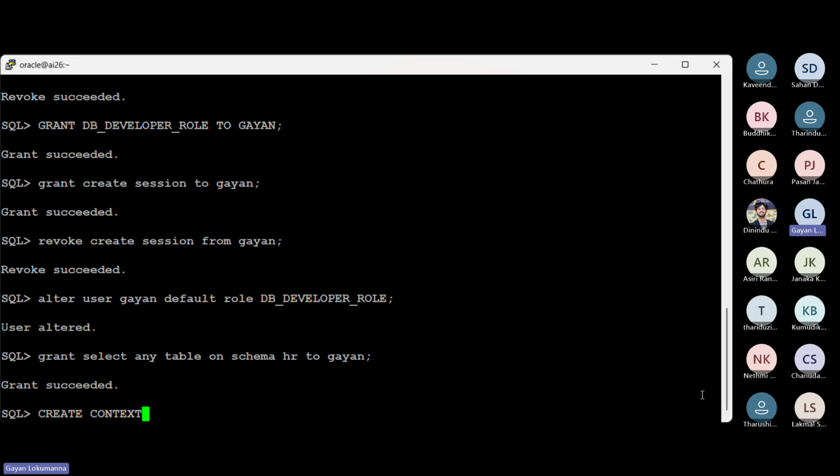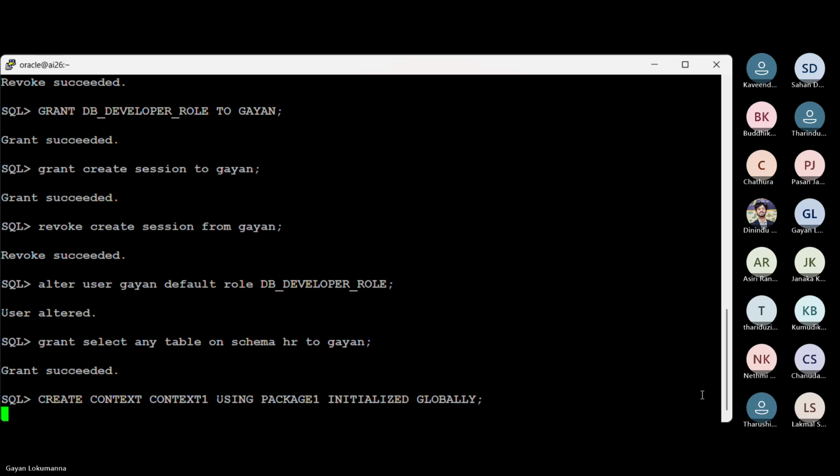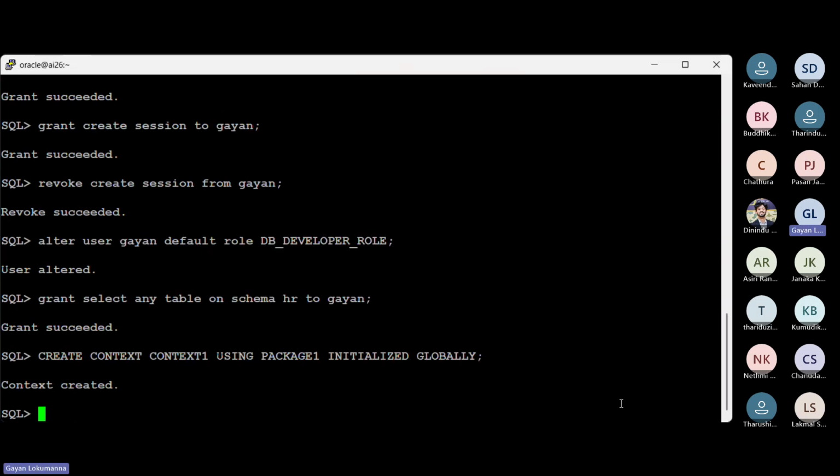Create context, let's say context one, using package, I'm just giving package one. Here you can say initialized globally. So what does initialized globally mean?